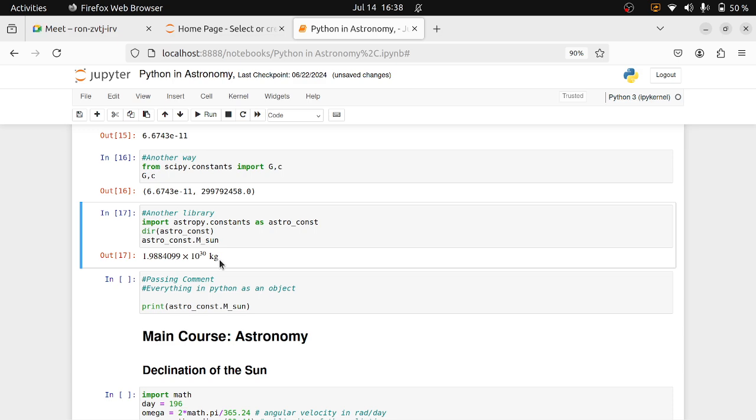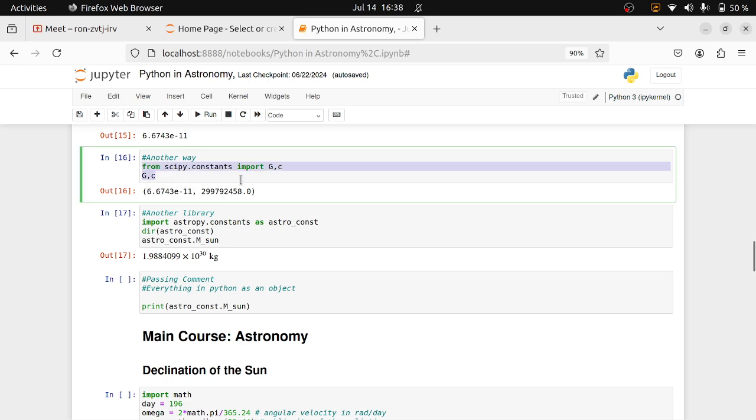Very important thing in Python is everything in Python is an object and it has its attributes. Even these things over here, G, C, even if I type a 5 on my keyboard and print it in Python, it will be an object. Okay, what does an object mean? An object has various attributes. It has various characteristics to it.